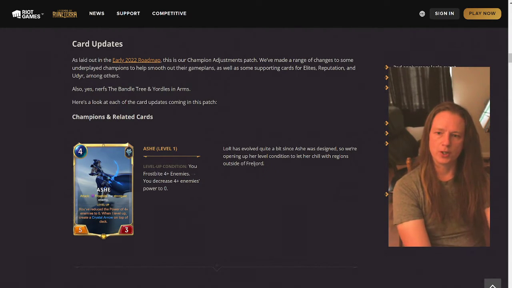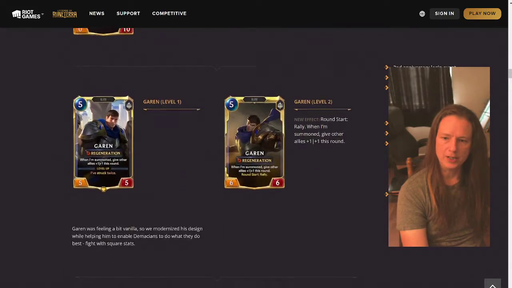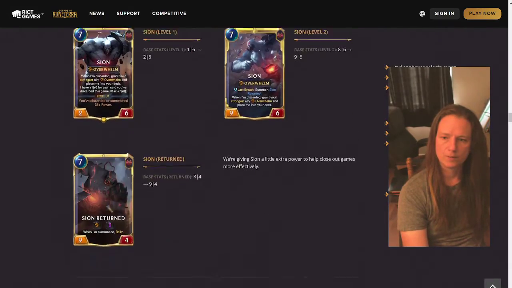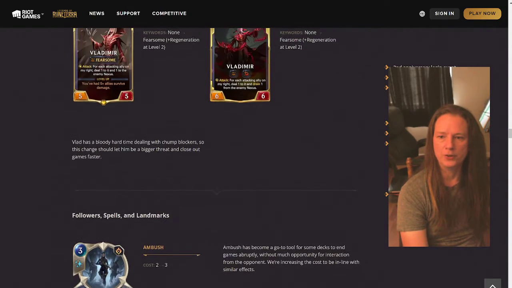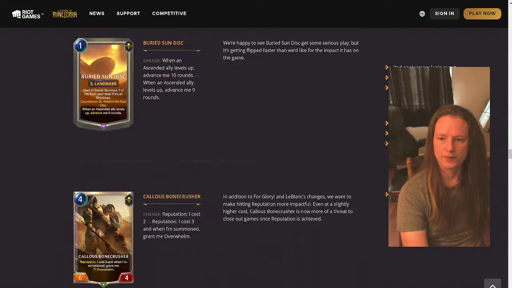Notably left out though was Bilgewater. I don't think I saw any changes to Bilgewater this patch, so maybe we'll be seeing something next patch for them. I don't think we saw any PNZ either. Did we get any PNZ changes? No, we didn't. Oh, okay, yeah, we got nerfs to PNZ. That's it. We got a couple PNZ nerfs.